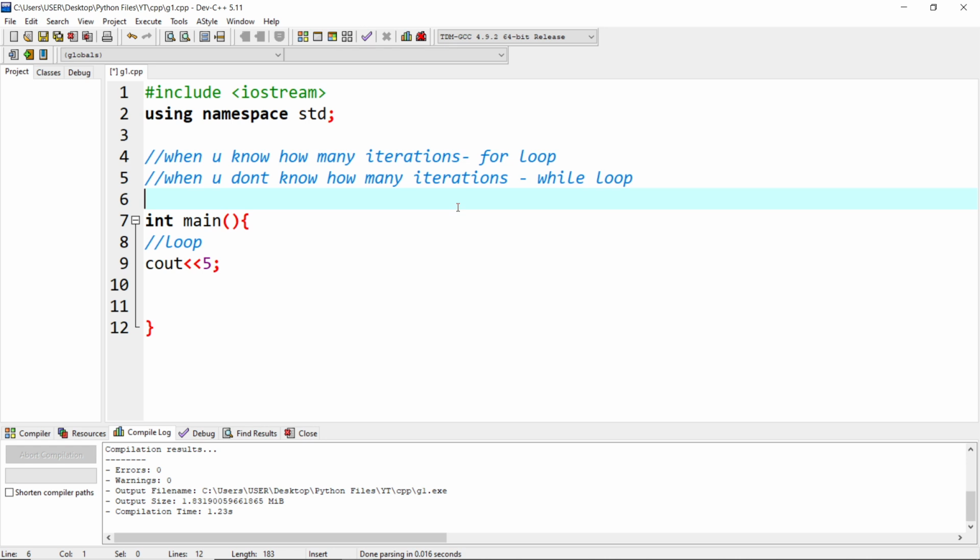But that guy who coded this app didn't know when we will press X and close this window. So what I am assuming he used is not a for loop. He used a while loop.